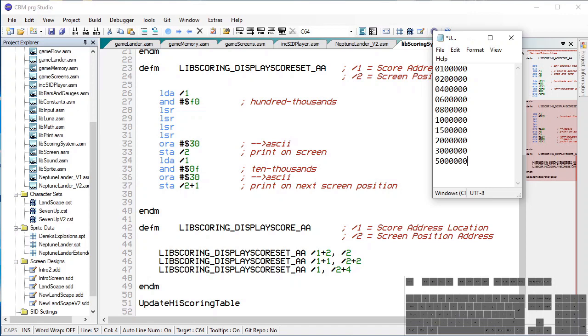I think I've got that wrong, hang on. So 1, 2, 3, 4, 5. Yeah, we need another one here, don't we? So this is representing our binary coded decimal. So each byte represents 2 digits of our high score.